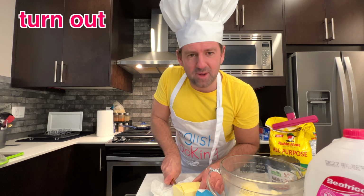We're just chopping our butter up here. Now you can buy two kinds of butter. You can buy salted butter or unsalted butter. So this is unsalted butter. I like to buy unsalted butter. Look at that, you can see on the packet here, it says unsalted butter. I love the taste of butter. All right, so we got that in there, guys.